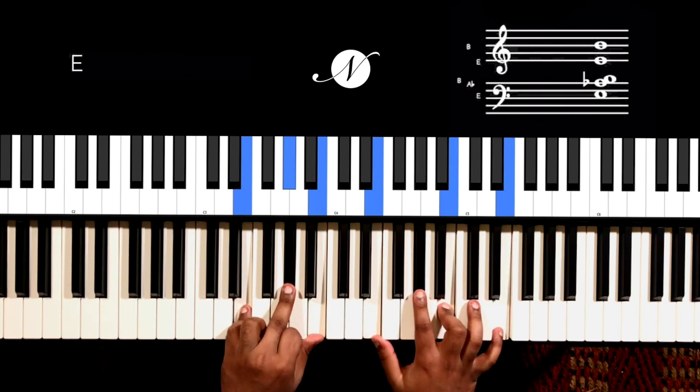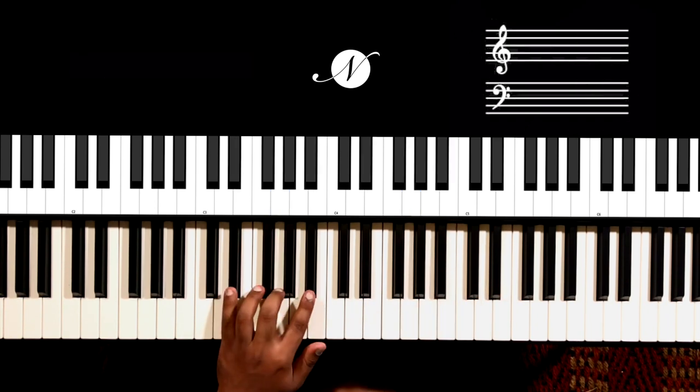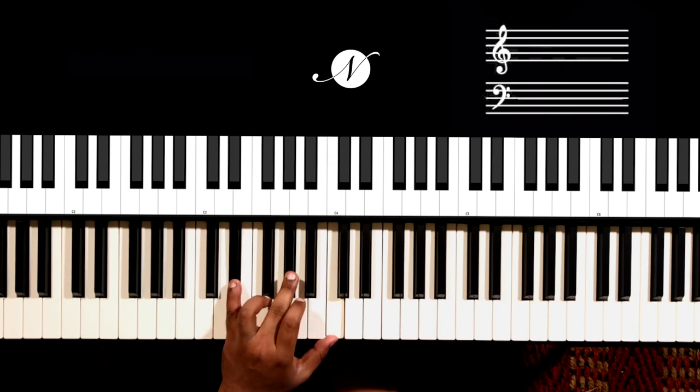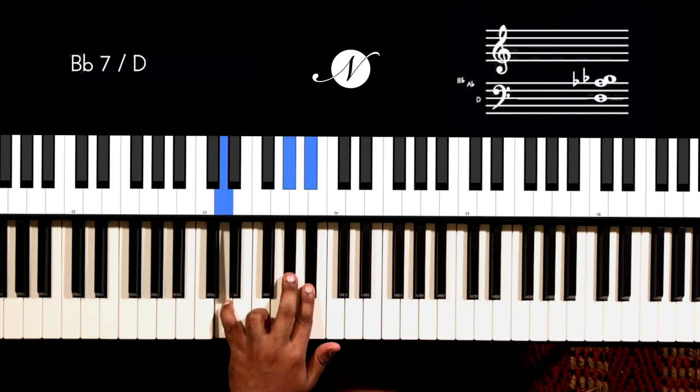Let's build the same chords for the E flat scale as well. Tonic 1-3-5, E flat, G, B flat. Then pre will be E flat, A flat, C. And then D, A flat, B flat will be the dominant chord, or like a seventh chord if you think about it.